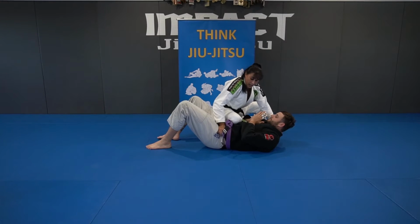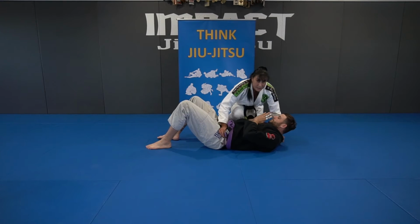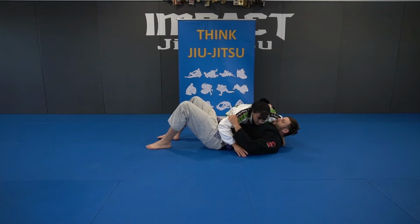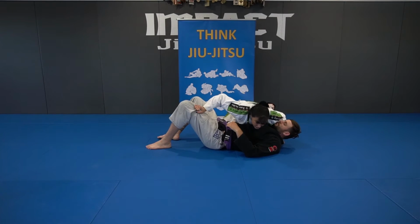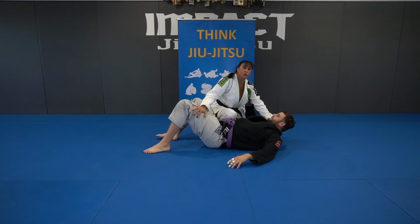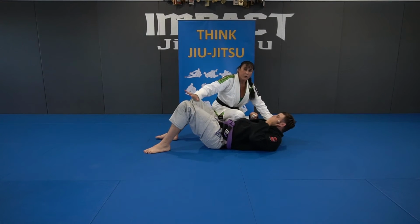Now the reason why I do this is I don't want his hip to move. I want to keep the pressure of his body down. Sometimes people will go and grab the knee, right? So they do the same kind of thing and they grab the knee and then they jump up. But if his leg moves around, now I'm all over the place. I have no control. I don't care about his legs. I don't want to be wobbling with it. The knee we hold for a different position.